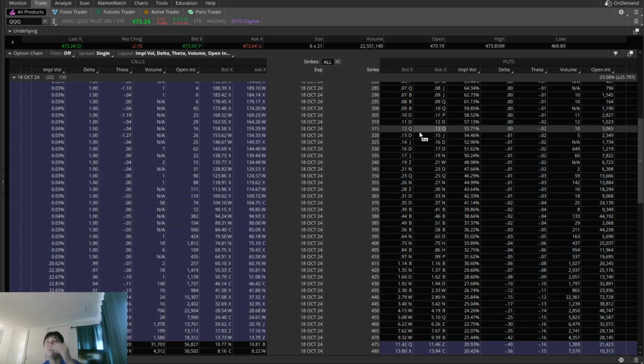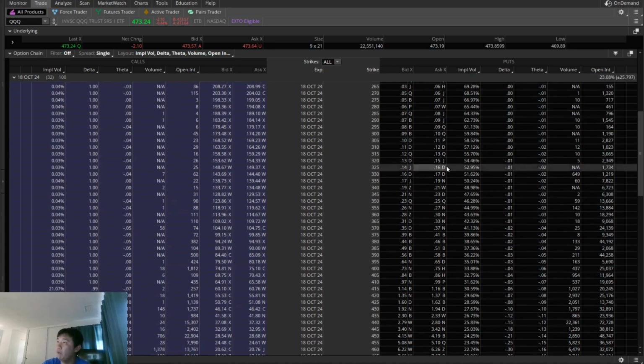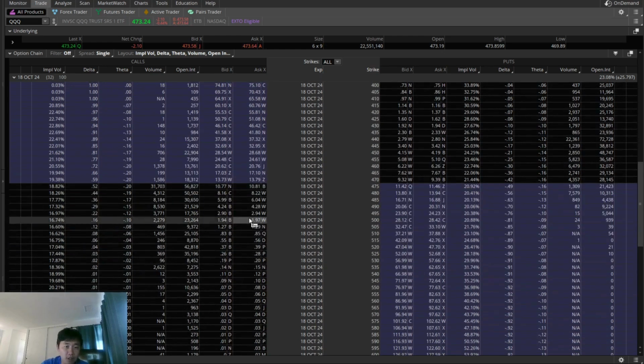When you can only go up and down in 1 cent increments, it really screws up the implied volatility calculation. But you'll see on the call side, it starts off at 19 and actually drops all the way to 16 before picking back up a little bit. I wouldn't worry about the picking back up. In theory, it would probably drop even more if you could go sub-cent in pricing. But that is what the skew smile looks like. On index products, it will just be like a line down. On other high beta products, the out-of-the-money calls can have more implied volatility than the at-the-money calls, depending on how much speculation there is in those options.